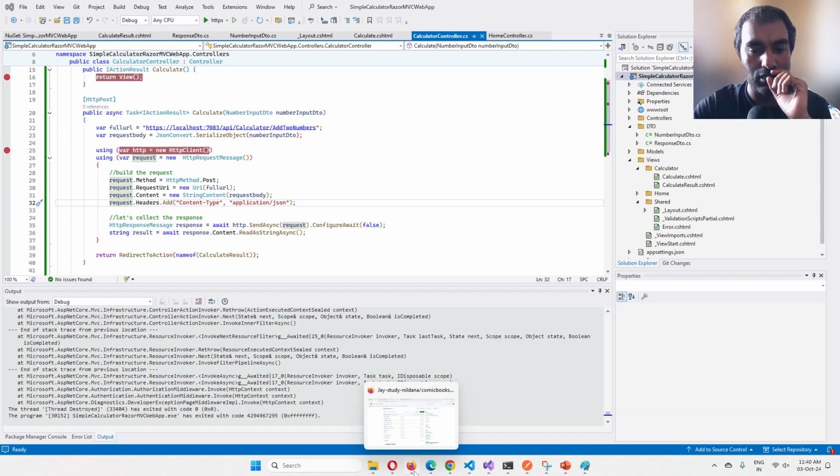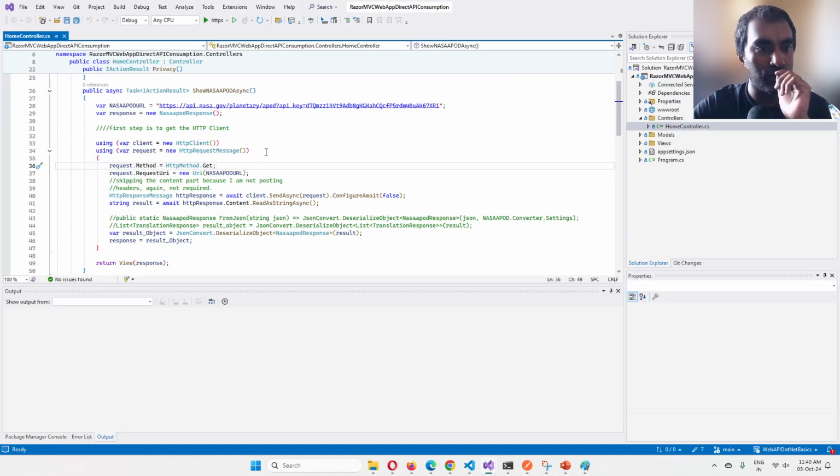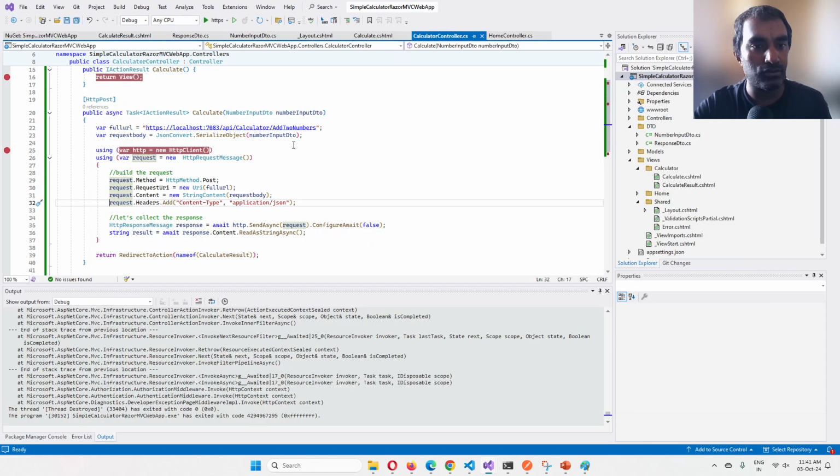Hold on, let me just see what we did in the previous project. Hold on. So I have my Razor API. See here, I didn't have to set this at all. So headers, I didn't have to use it. Read as string async seems to work fine. HTTP request message. Okay, looks fine.